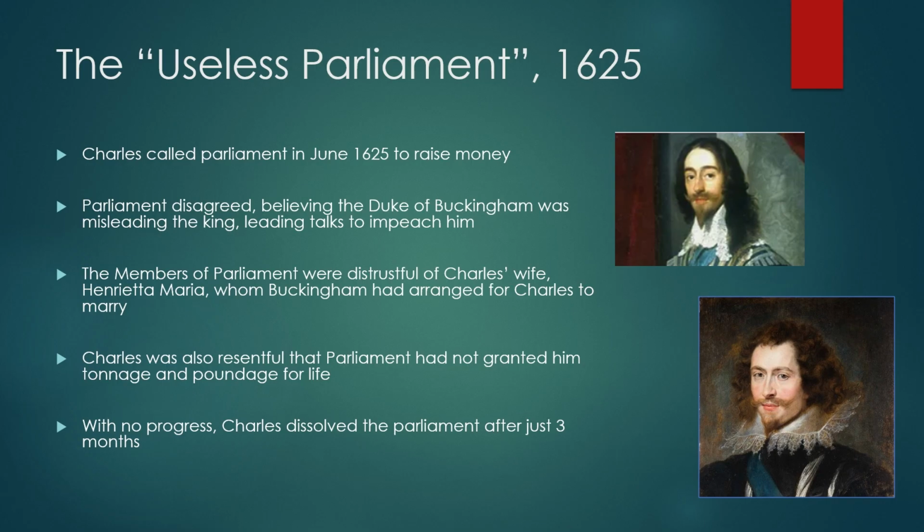They kept refusing, and there were even some talks of impeaching the Duke of Buckingham. This is quite a severe thing to do, because when you impeach a member of the royal court, putting them on trial, you are accusing them of going against the crown. And in Charles's eyes, Buckingham was one of his closest advisors and one of the last favourites of his own father, the prior King James. This was an absolute disgrace and was angering Charles behind the scenes. Alas, as it was clear that a supply of money would not be forthcoming, Charles dissolved the Parliament, and indeed it was useless.